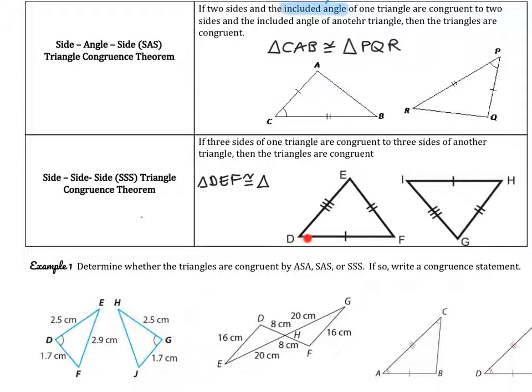So let's see. Angle D is between the single and the triple. Over here, that would be angle I, between the single dash and the triple dash. And then to get from D to E, I go over the triple dash. So to get from I to G, I go over the triple dash. So G must be the corresponding angle to E, and that leaves H with F. So make sure when you're naming the congruent triangles that you list them in the right order, because that does matter.